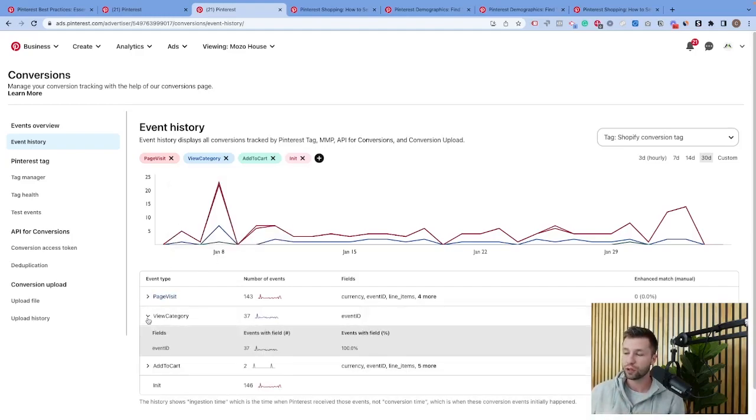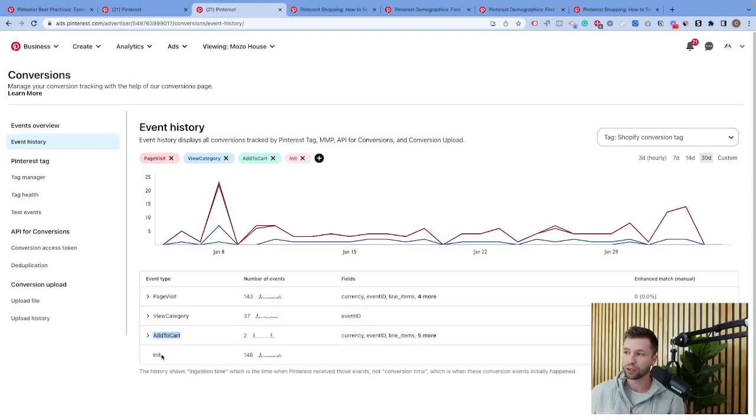and I can see the page views, the view categories, the add to cart, and then also the initiated checkouts and purchases. There are no purchases because this is a demo website, but in order to see that, you do have to set up the pixel. I have two different videos that go over this, one for if you are on a Shopify store and another one if you are on other websites on how to do this through Google Tag Manager.